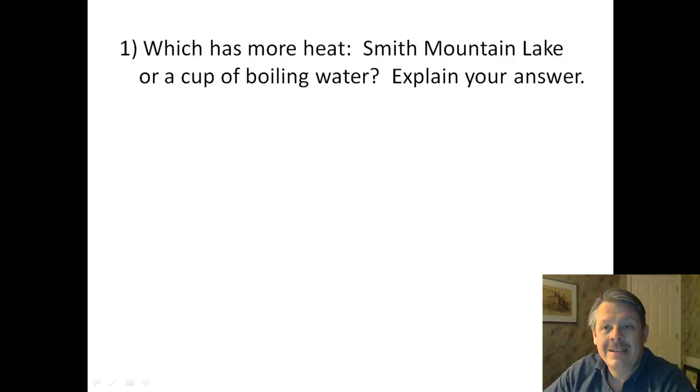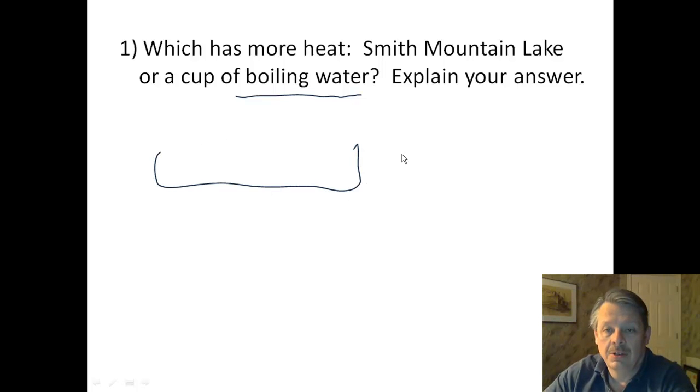Okay, which has more heat, Smith Mountain Lake or a cup of boiling water? Well, the boiling water certainly has a higher temperature, but if you think of the total amount of heat that is stored in the Smith Mountain Lake versus a cup of water, the total amount of heat is much, much bigger in Smith Mountain Lake, because Smith Mountain Lake can just absorb or give up far more heat than a cup of water.